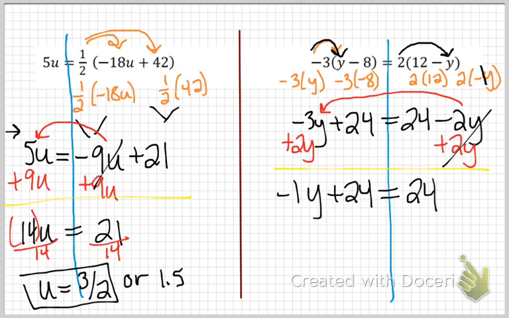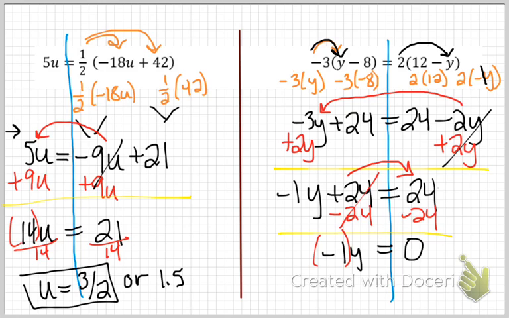Next thing is, okay, we are solving for y. We're trying to isolate y. So, constant, constant, they belong together. So push this one away from the y, which is what we have to do. Opposite of plus is minus. So minus 24 minus 24. It cancels. So in our next step, we bring down the minus 1y equals 24 minus 24, 0. Last step, we gotta get rid of that negative 1. That is multiplying the y, so we're gonna divide by negative 1. And we get that our answer, y, is a 0.